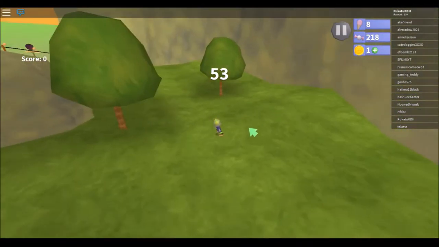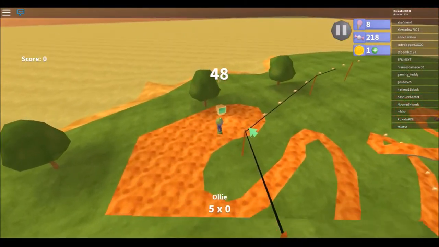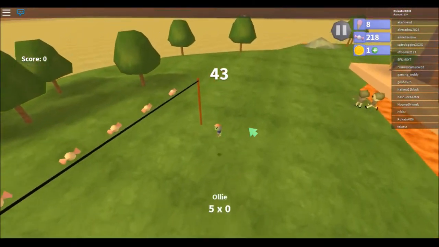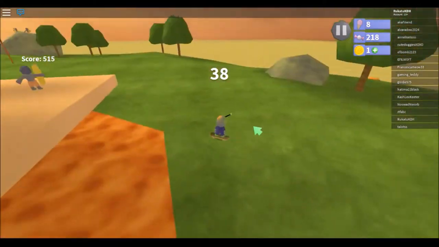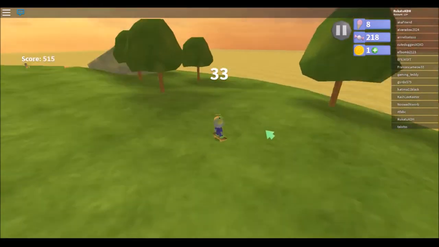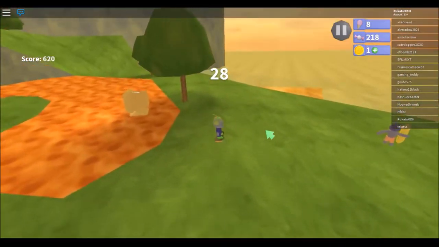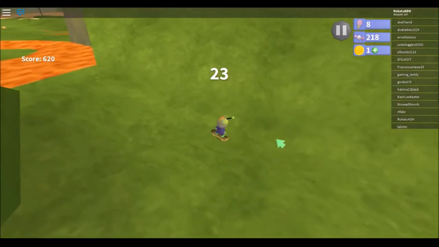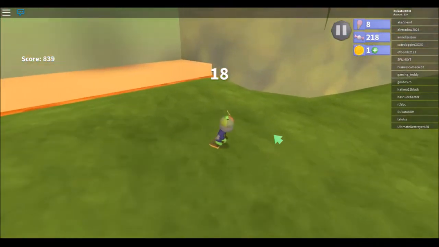How do I equip this? Also, how do you do this? How do you do tricks? Oh! Oh, oopsies. See if I could, no, I don't have any other tricks, do I? I think kick flip, wall run?